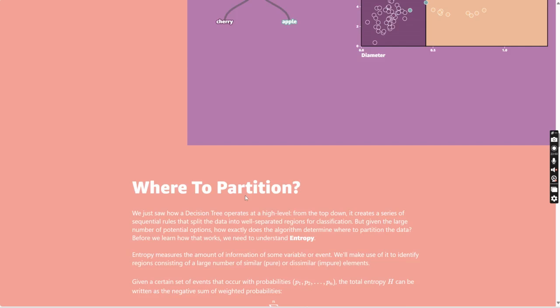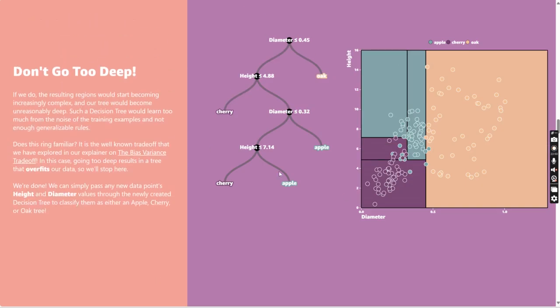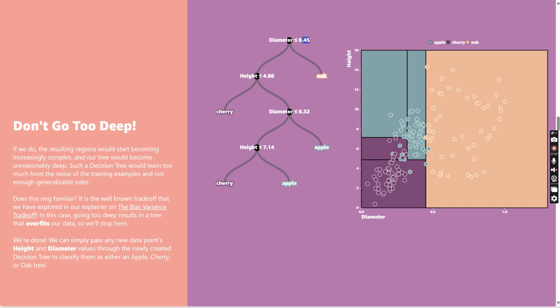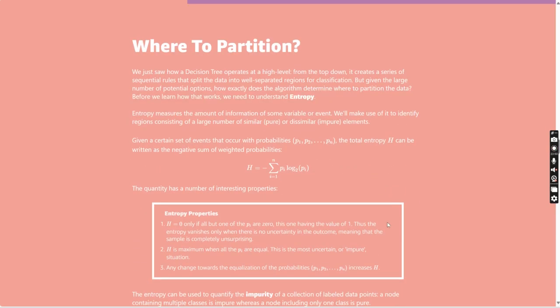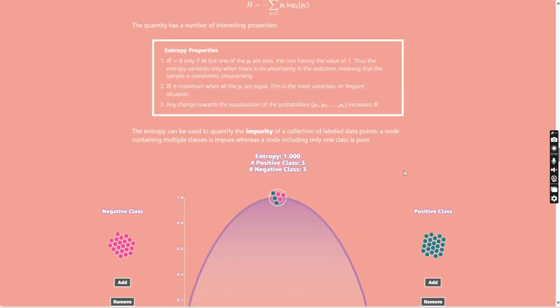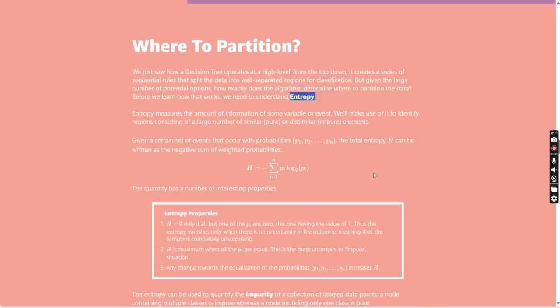Okay, next, the next question remains. The next question is, how did you come up with this rule? How did you calculate this value? We didn't tell it explicitly. If you change the problem, these values will change. So clearly we didn't tell the decision tree to split here only. Why did the decision tree split exactly at 0.45? We didn't tell it explicitly to split there. So that is where we have to understand the concept of entropy and the concept of information gain in order to understand how the partition happened.